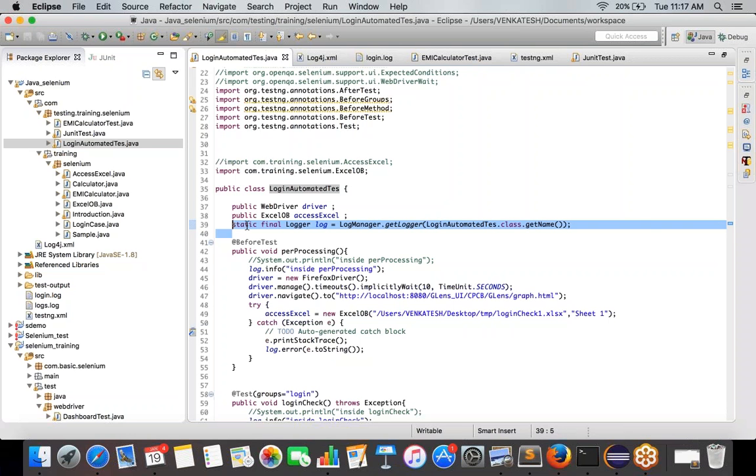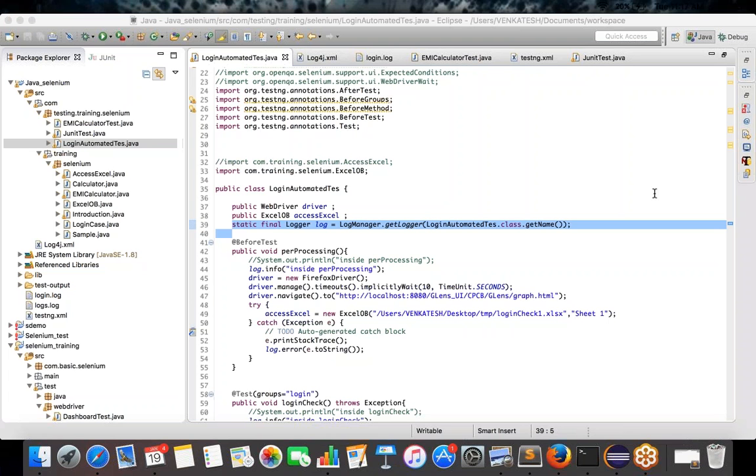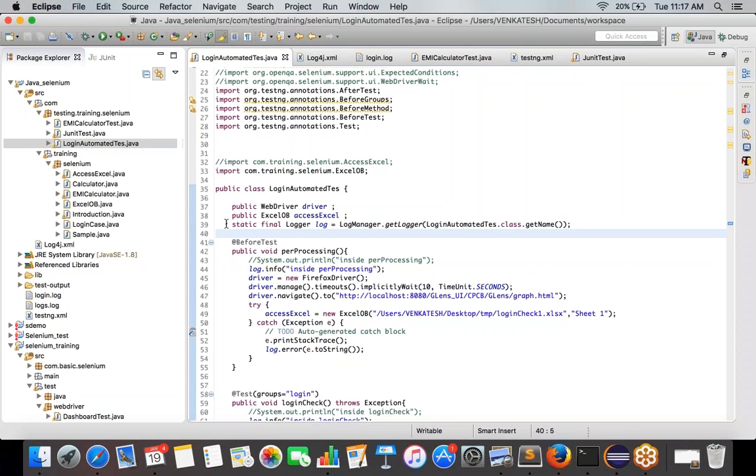Mostly you can just reuse it. The only thing you have to do is change the class name before you initialize it in a different class. That will be the only change in the syntax which you have to remember. Once this is done, the logger is ready for use.